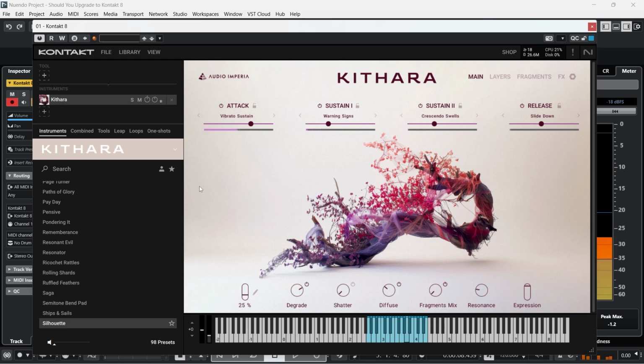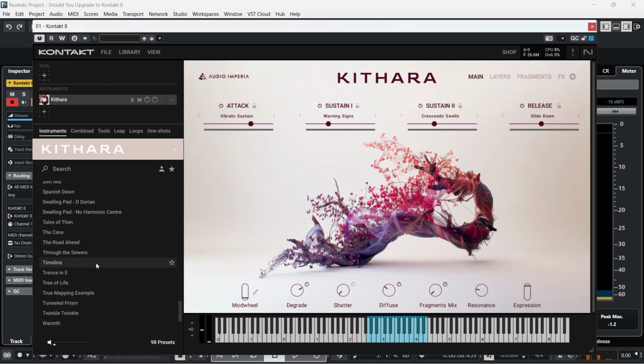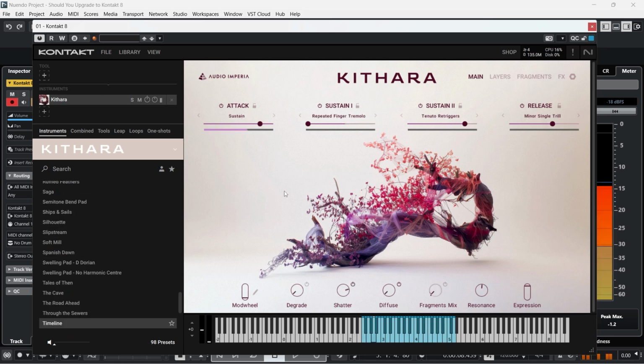See what the mod wheel does. It's doing something. But anyway, this is not an instrument review. This is just giving you a quick taste. I'll play one more. Yeah, it's very, very cool. So that's Kithara. It sounds beautiful, so I can't wait to dive into that a little bit more.